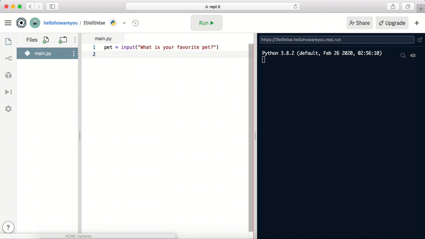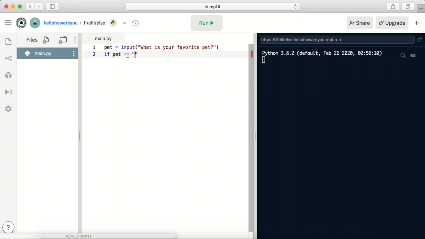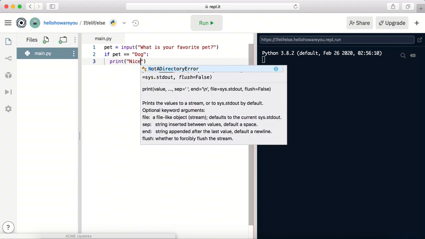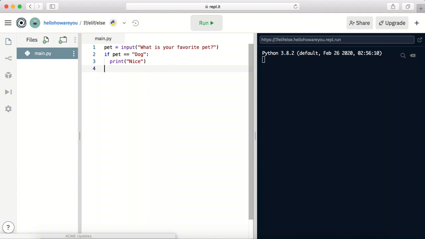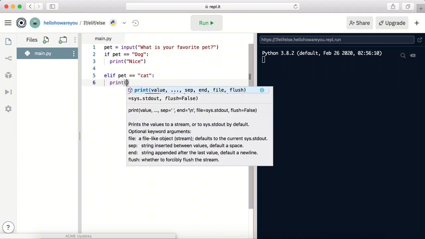Then let's do if pet equals dog, print nice. And then we have to write elif pet equals cat, print.